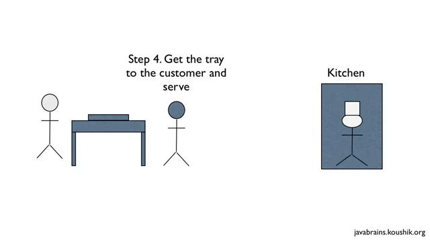Now, step 2, instead of the stickman actually preparing the food himself, he hands it over to the cook. So he passes on the required information for the cook to actually cook the food. Now the cook prepares the food and then hands it back to our stickman. Step 3 is the same, consolidate and decorate the food, and then step 4, hand it back to the customer. Now this is a slight improvement from the previous situation. He had to do everything himself, but this time he has a cook to prepare the food, and the rest of the stuff is managed by the stickman.